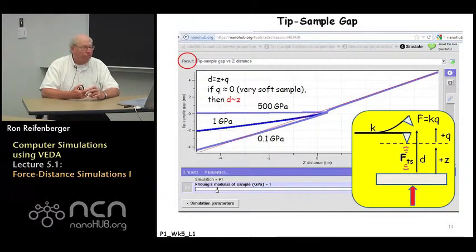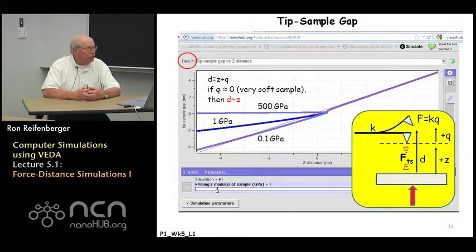If you go to the softer substrates, the VEDA simulation also provides you with information about tip sample gap versus Z displacement. Just mentioned that in the case of the very soft sample, Q is essentially 0 because the cantilever is indenting into the substrate.